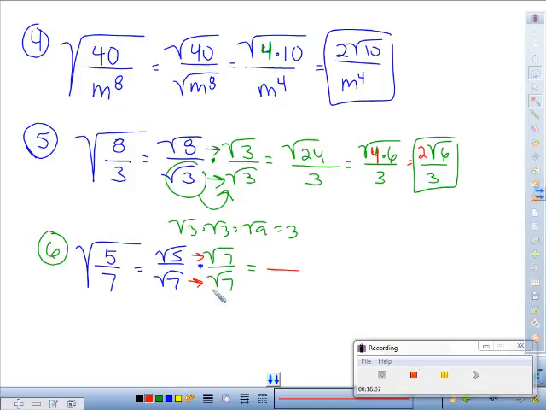What is the square root of 49? Right, so this becomes a plain old 7 down here on the bottom, because the square root of 7 times the square root of 7 equals the square root of 49, which is 7. So that's where that 7 came from. Up here, it's the square root of 35. Guess what? We got lucky. Because none of our perfect squares will go into 35 evenly. 4 doesn't, 9 doesn't, 16 doesn't, 25 definitely doesn't, so we're finished.